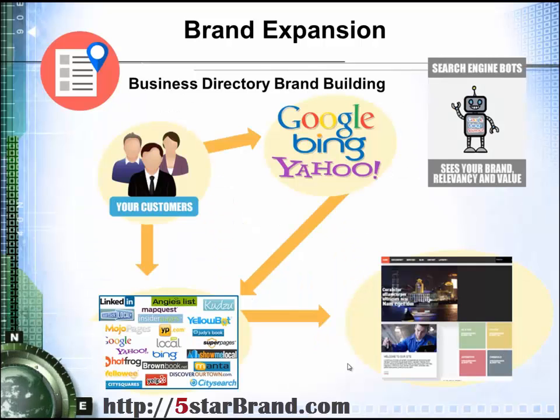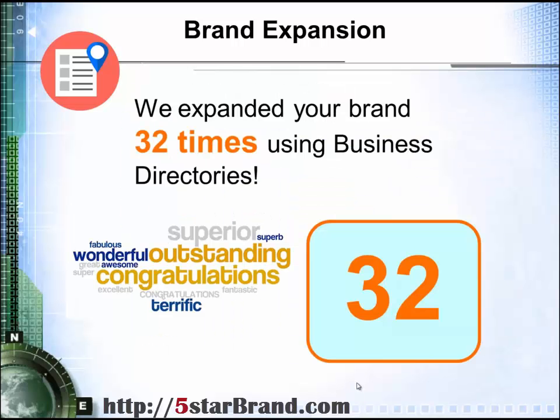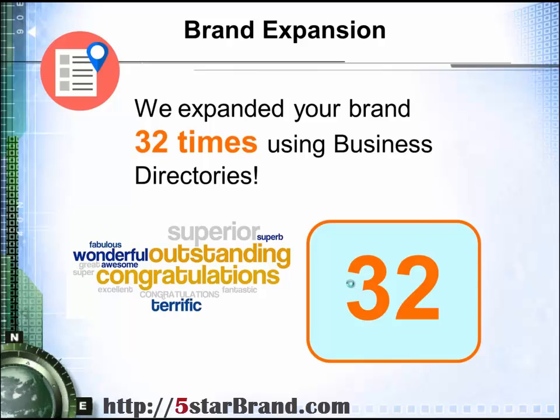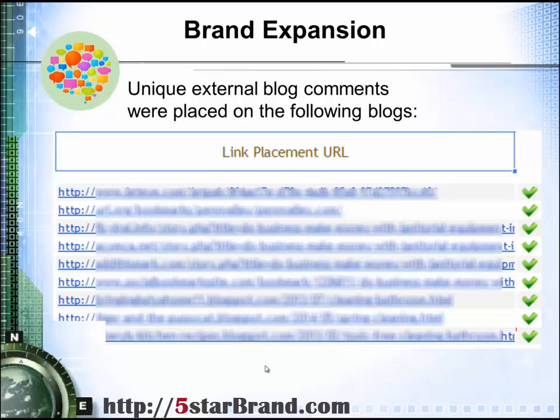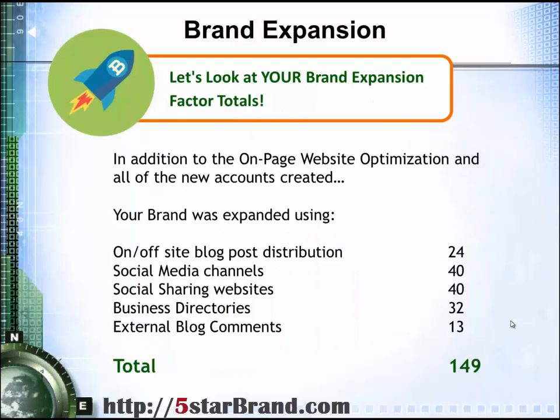In terms of expanding your brand through business directories, we'll let you know how many have been created, and we'll let you know exactly what those are in the list and summarize them for you. And then in terms of external blog social interaction, we'll comment on other blogs and join conversations to keep your brand stimulated outside of your brand network. We'll let you know what we've done, and we'll total the count for you so that you know how many times we published your brand online outside of what we call your brand network.